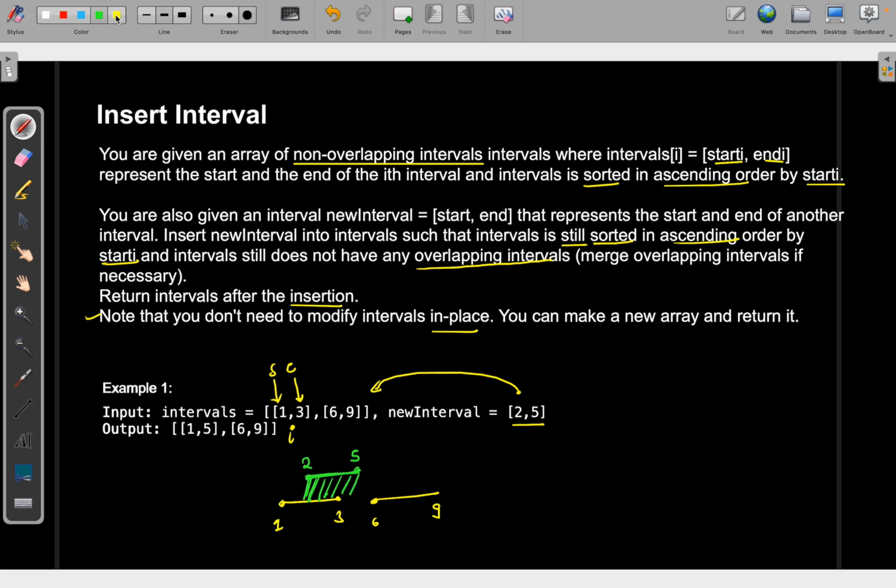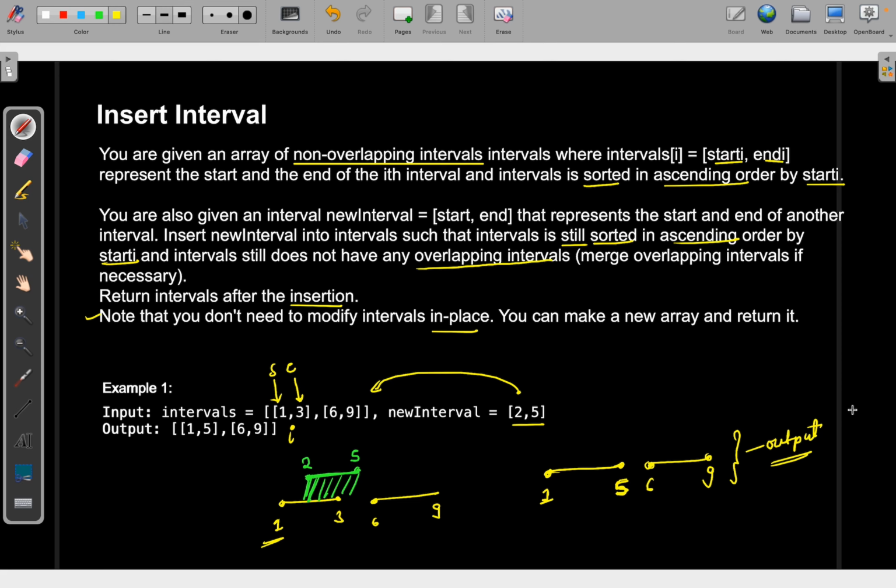So what will the final output be? Basically, you will merge this interval. If you are merging it, what will be the starting point of the interval? Whichever start is minimum. We have 1 and 2, of which 1 is minimum, and then 3 and 5, whichever is the maximum, so 5 is the maximum. So this will be the new interval after overlapping, 1 to 5, and then we will have one interval from 6 to 9. This will be my output, and you can see this is our output in the question. I hope you got the problem statement, and how the sample output comes from the input.